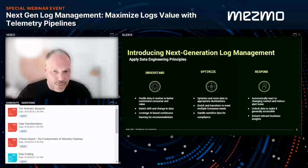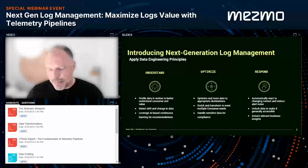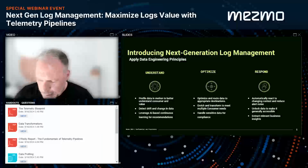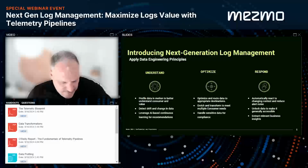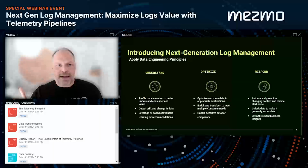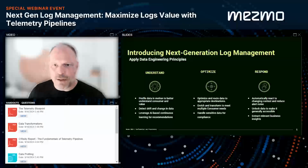Well, for us, the pipeline should help you understand that and figure it out. Maybe I've done a wonderful job optimizing: I've removed a bunch of stuff that I don't need, I'm compressing, aggregating, turning things into metrics, whatever. But a situation arises where I want full fidelity, and I need it now because I need to resolve a problem and get on it quickly. The pipeline should automatically switch and say, oh, I've noticed that condition. Allow me to make an adjustment so that you're now getting everything you need.